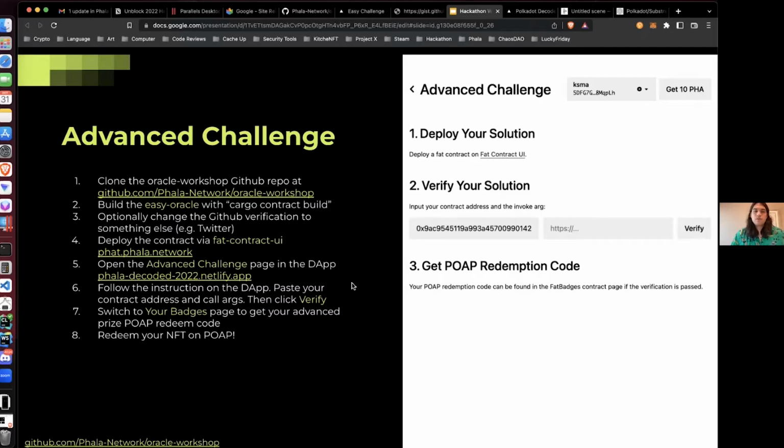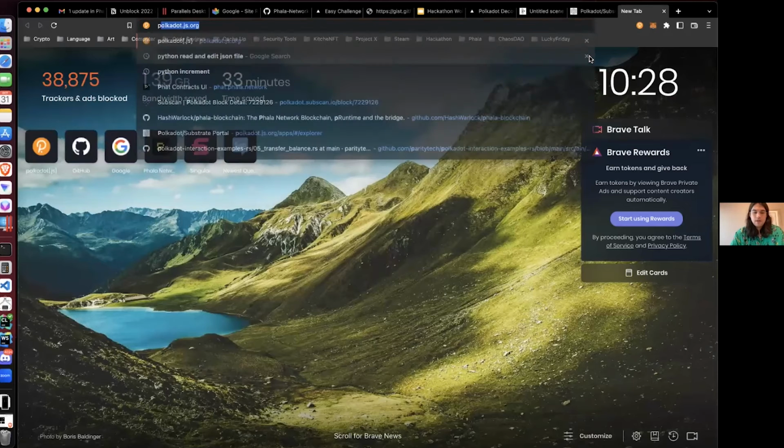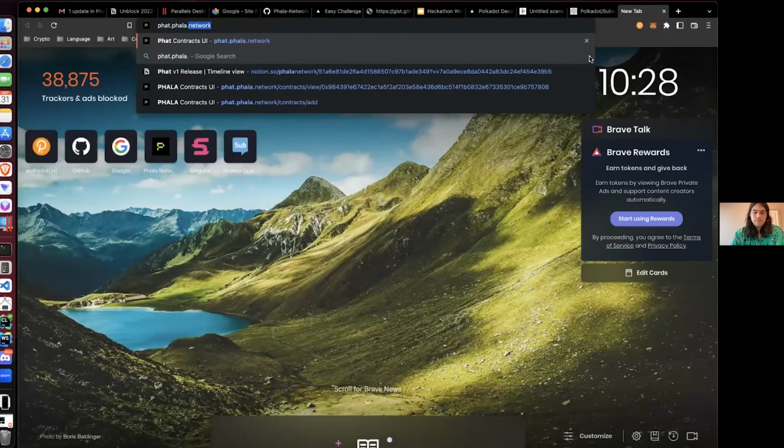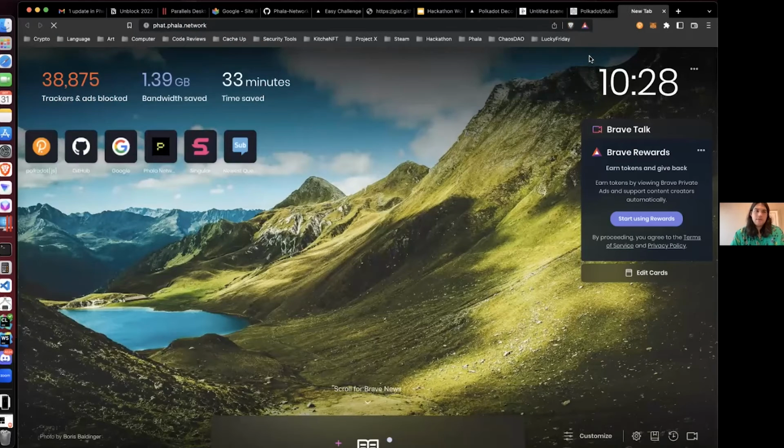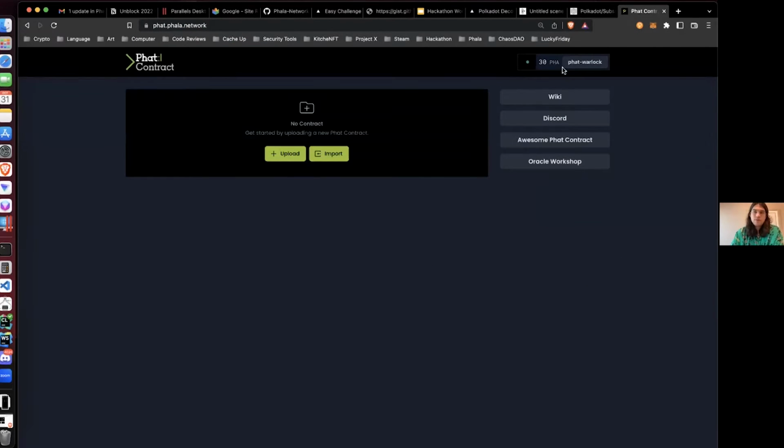I'll step you through building the contract and deploying with the FAT contract UI, at fat.phala.network. It's a nice UI. I'll pull it up now. Here you'll have a nice UI for you to connect your wallet. You can see I have my FAT World account, and then you can upload your contracts.